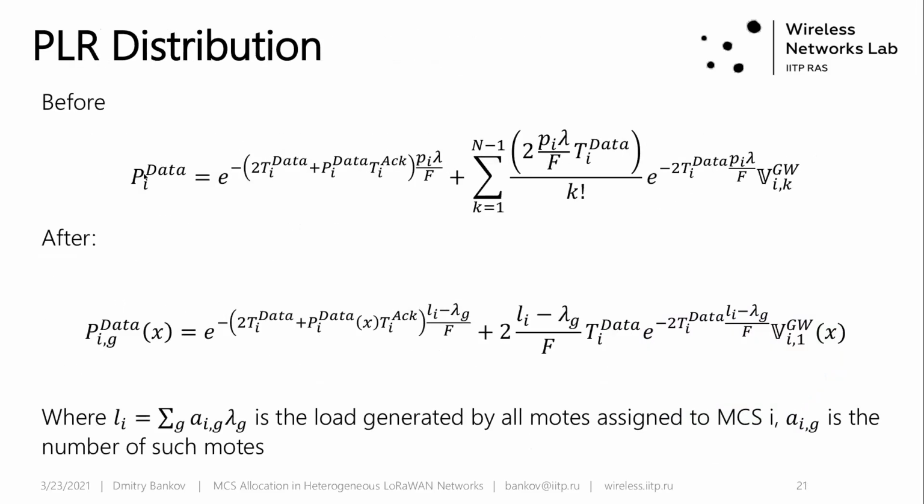So we had this formula for probability of successful data transmission, and now we can simplify this formula. On one hand, we can simplify it, and on the other hand, we can make this formula more general, assuming that we have several groups of devices which generate several different intensities of frames. And this is what we do here. So first of all, we change v. Instead of just v as a constant, we set v as a function of x, so it's now a function of the distance.